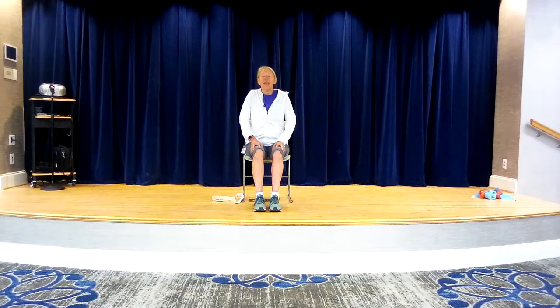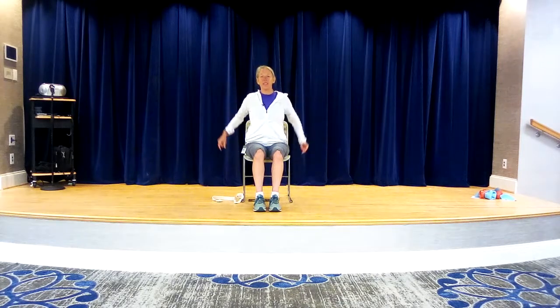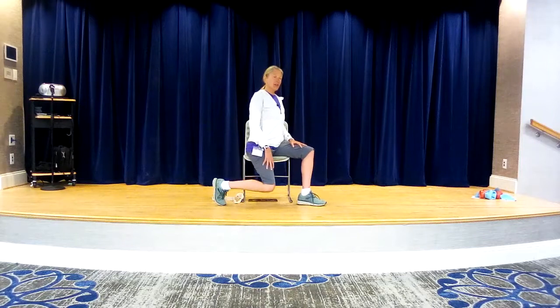All right. And then let's roll. Roll those shoulders. We started right from the tippy top. It's been a while since we've done chair yoga together. I'm going to demonstrate a few things that we can do seated in the chair that we can also do standing. So if I stood up and I said that I wanted you to do a warrior one, this is what that warrior one would look like in the chair.